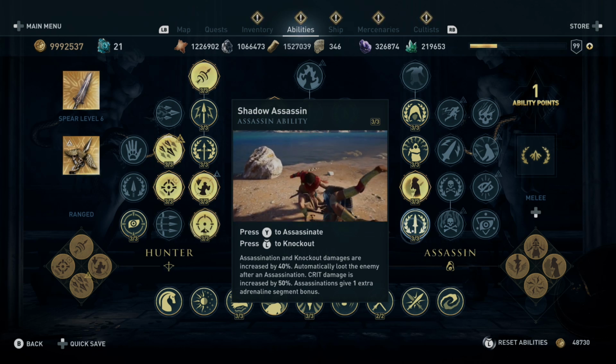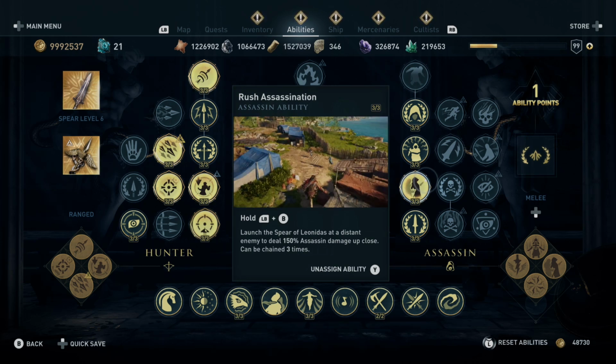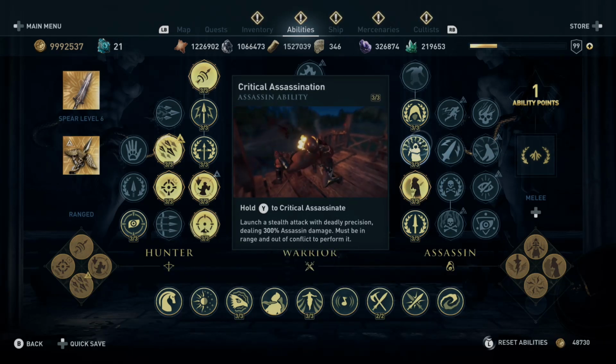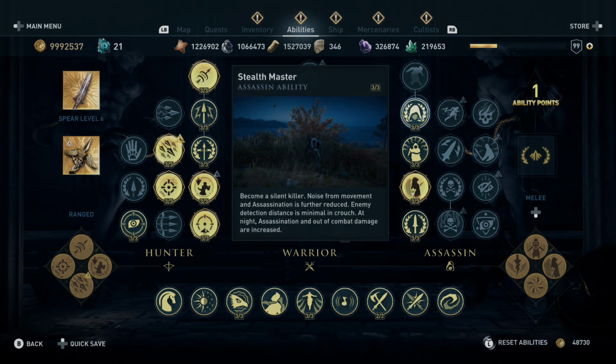Then we also go for Rush Assassin, which will be enough to kill any elite enemies in the game except for mercenaries, but that is okay because we have critical assassination and that will deal with our mercenaries just perfectly, even on Nightmare. Don't forget to have Stealth Master, that will increase your out of combat damage, especially overnight.